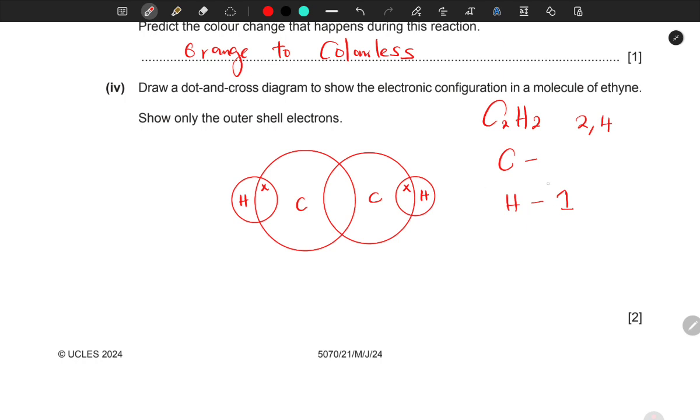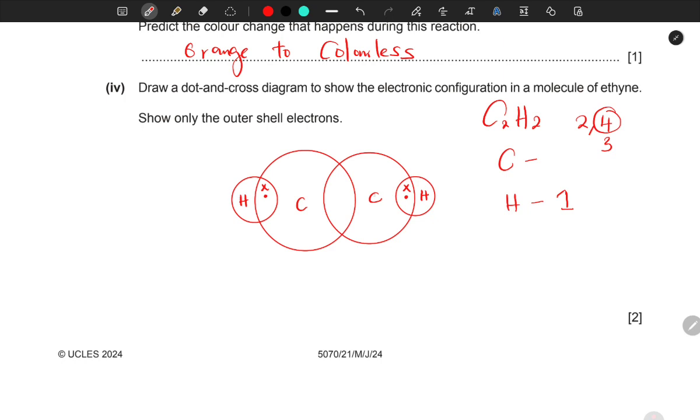It means all the hydrogens have donated their electrons and they no longer have electrons remaining. That means if hydrogen donates, even carbon will donate here. That means instead of having 4, it remains with 3. This one also donates. Instead of having 4, it remains with 3. Okay? So now check out. Since hydrogen can no longer donate, we are tying it like that.